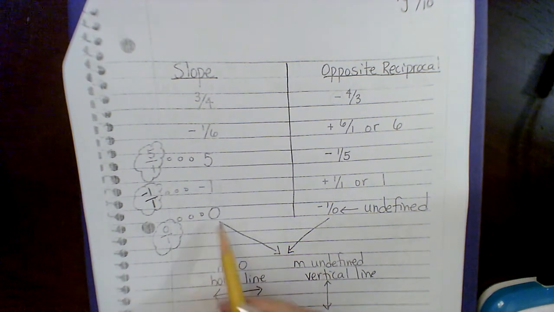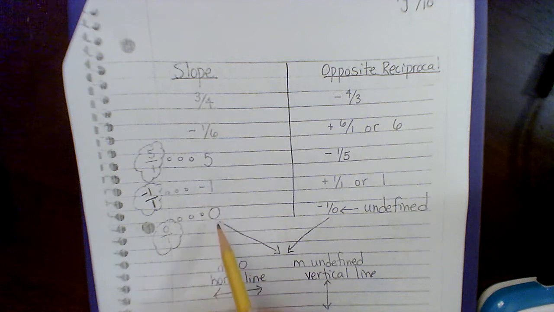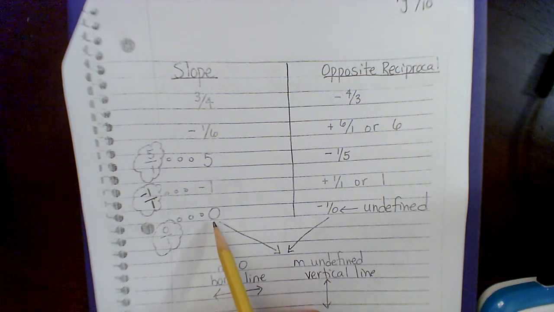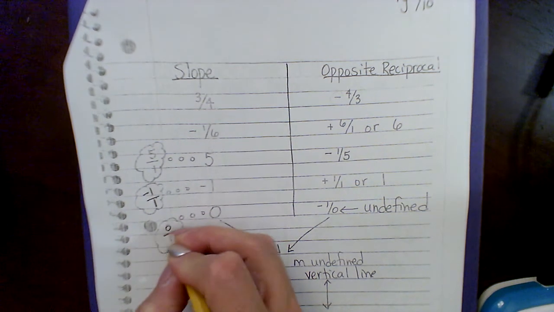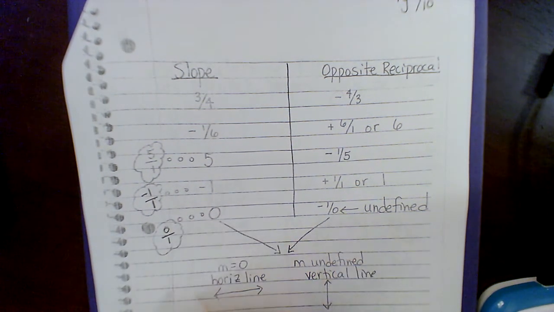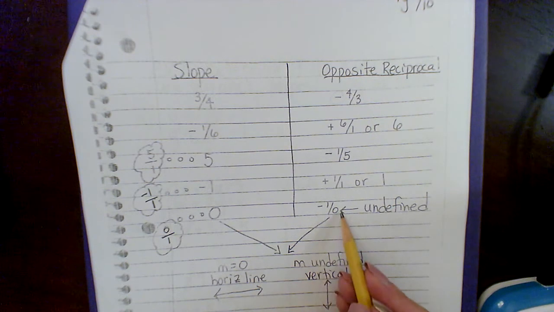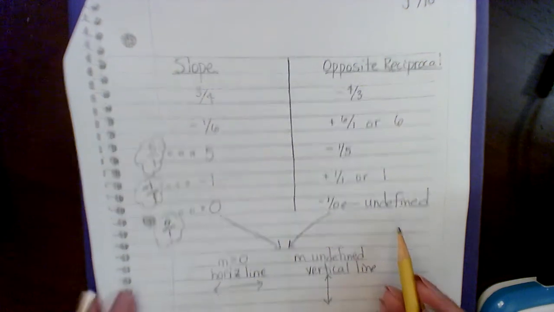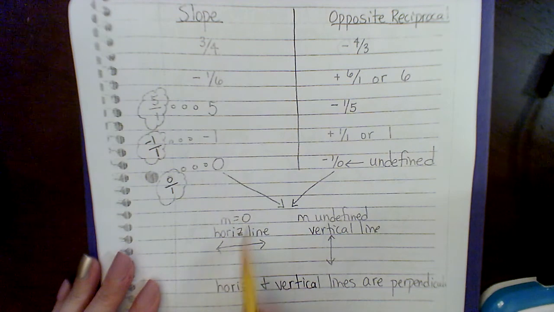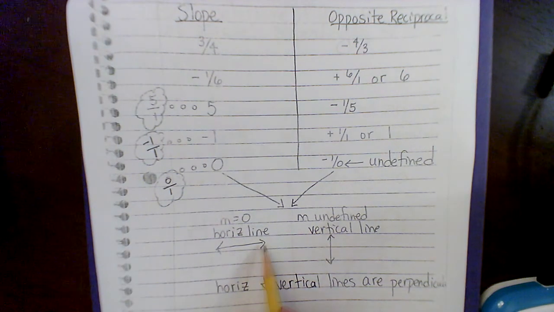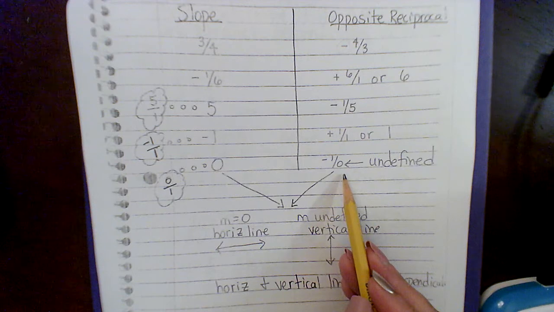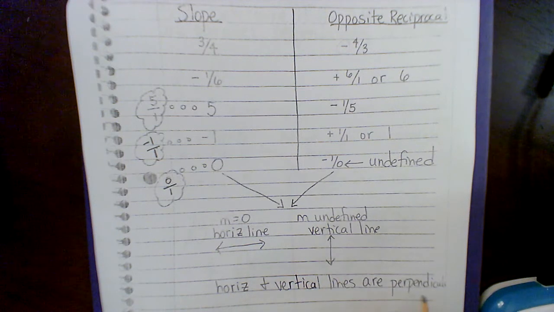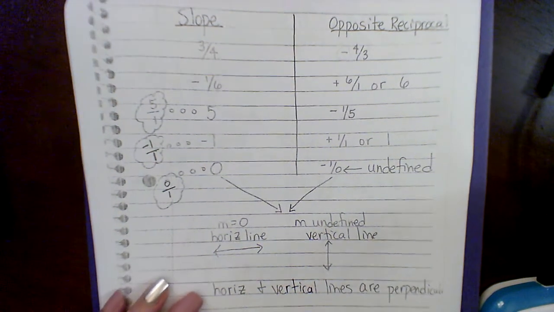Now here's the tricky one, 0. Remember, all three of these were integers that did not have a denominator explicitly stated, so they all have 1 as their denominator. So 0 is no different. It's 0/1. Now, if I take that and I do the opposite sign, then I take the reciprocal, look, I get a 0 in the denominator. That means it's going to be undefined. That makes sense, right? Remember those special cases? If the slope is 0, it's a horizontal line. What is perpendicular to a horizontal line? The undefined slope of a vertical line. So horizontal and vertical lines are perpendicular to each other.